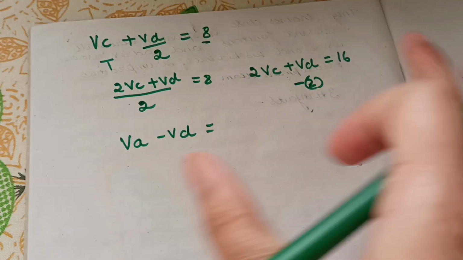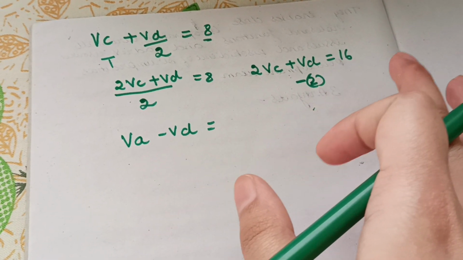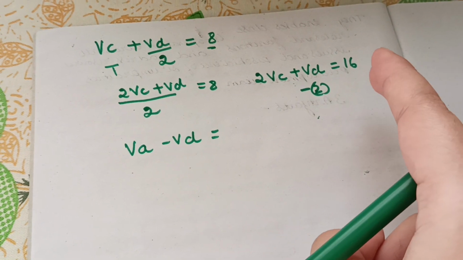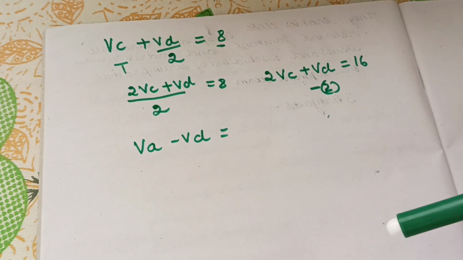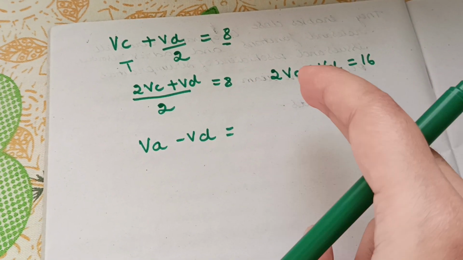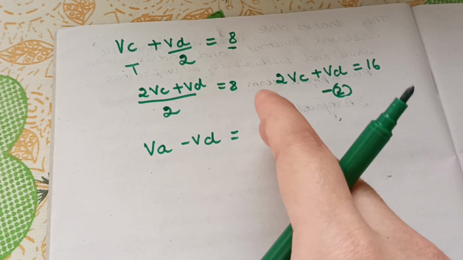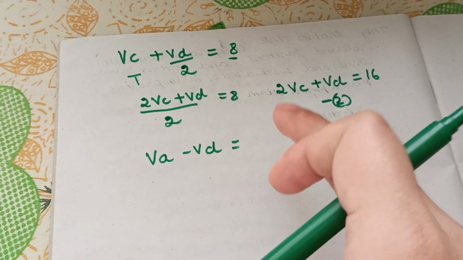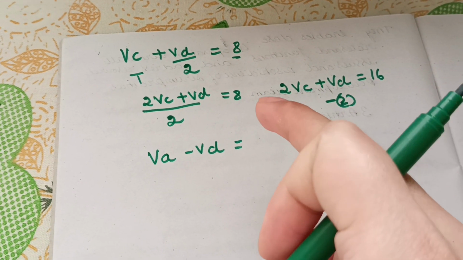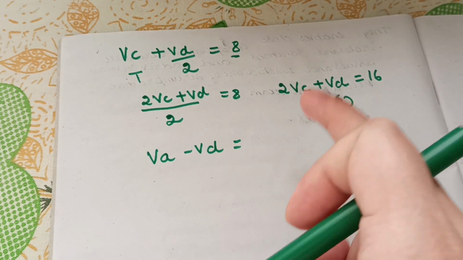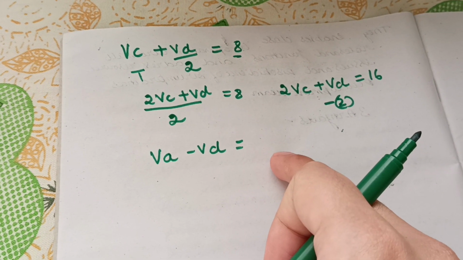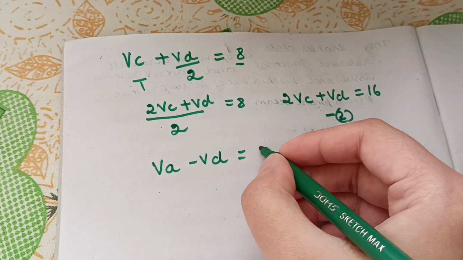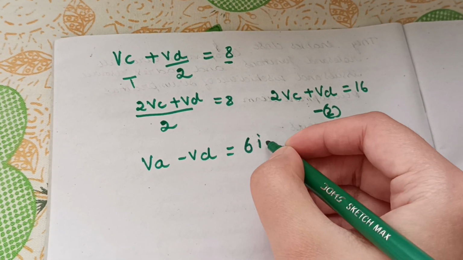Fine. For each and every problem in supernodes, you have two nodes that form a supernode with respect to that problem, so you're going to construct a supernode equation for the two nodes. Then you're supposed to come back to the very first node, which is a single node, not a supernode. For that node you're going to construct an equation, and then come back to this equation, that is Va minus Vd is equal to 6i1. So what is my i1?